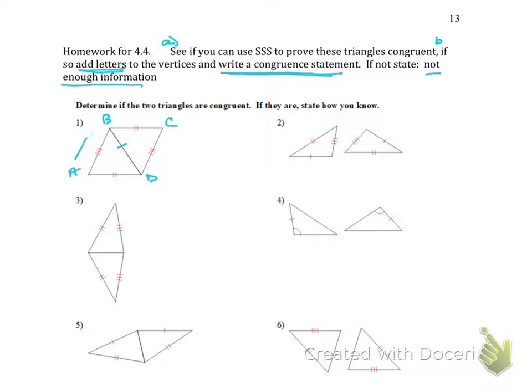I'm going to go up the 3 and then down the common side. So down this side. So that's going to be A, B, D. Put your little triangle symbol, your congruency statement, and your next little triangle symbol. And now I went up the 3, down the 2, or down the common. So down the 3, up the common is how I have to go this way. So that's going to be C, D, B. And I'm going to put this down here and erase it where I had it there. Alright, so that's my congruency statement.